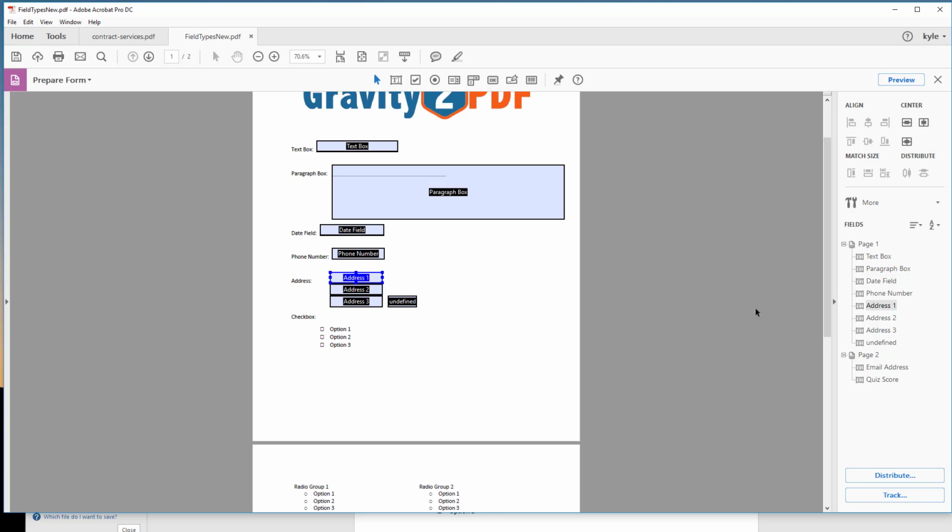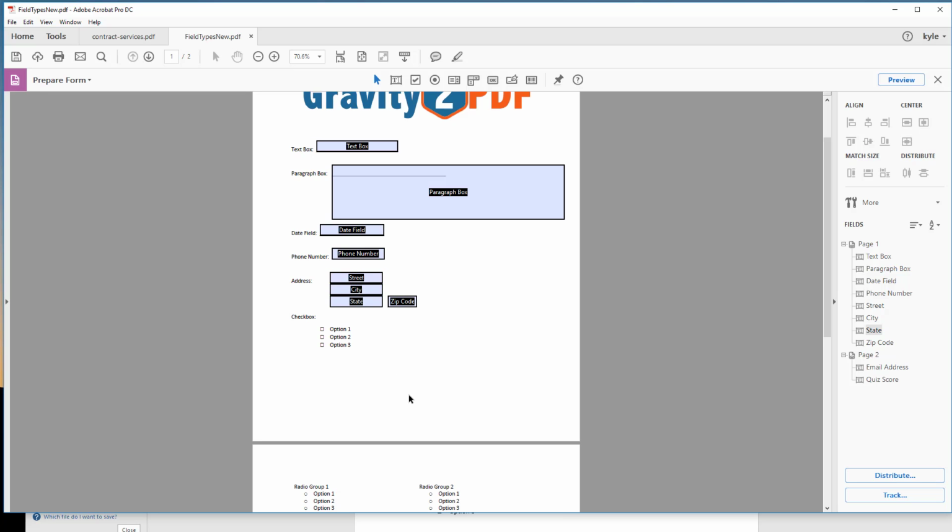By breaking the address into its parts and naming them street, then city, then state, and lastly zip code, it's a little easier to collect the data, and then you put the entries from the Gravity form onto this PDF.